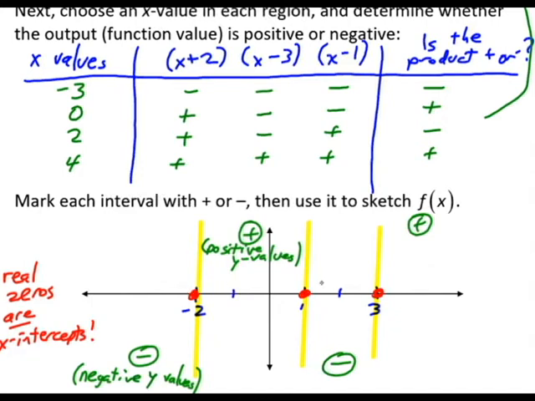With our zeros marked, as well as our negative intervals and our positive intervals, we have enough to draw a rough sketch. Negative y values, positive y values, negative y values, positive y values. Notice this is only a rough sketch. What makes it rough is that we don't really care about the y scale. We only care about positive, negative, or 0. If you were to graph this function on a calculator, you'd see that this is not really to scale, but it's pretty close. It has enough important information.